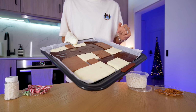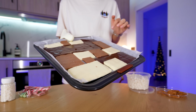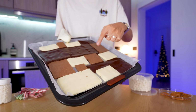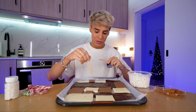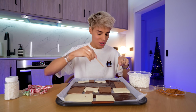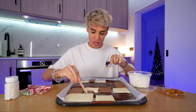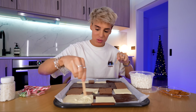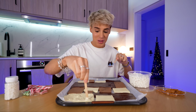So here we've got our chocolate that's been in the oven for like 5 to 10 minutes, and some of them melted perfectly and some of them not so much. I don't know what's gonna happen. What I do know is that I'm not paid enough to worry about it, so it will be fine. So I'm gonna try to swirl this. The ones that went wrong is the crunchy chocolate. It just does not melt. This chocolate refuses to melt. It looks grainy. This does not look as good as it did in the video.